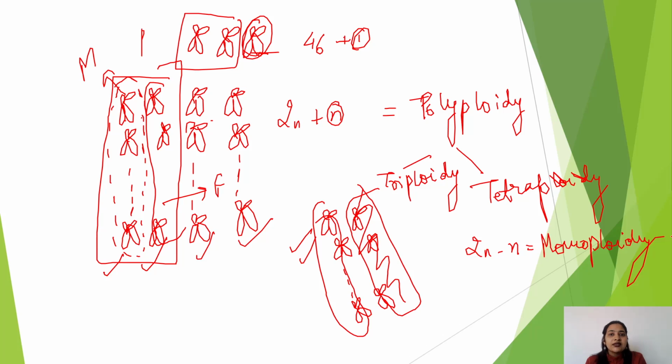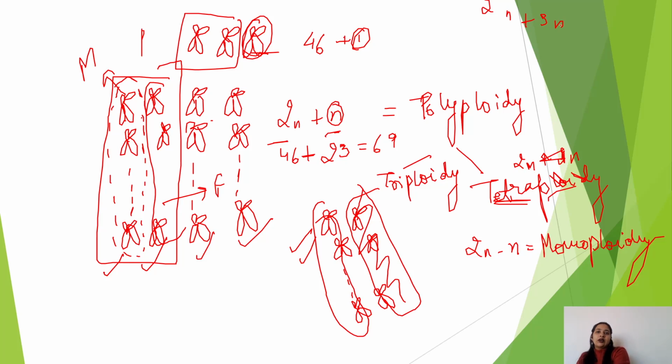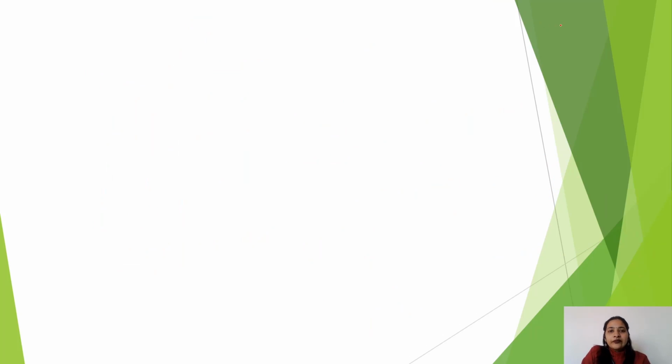Now if you see the difference, ploid means complete set is extra. That means 2n plus n. 46 plus 23. See over here, we have 2n, that means 46 plus n, complete 23 chromosomes. So it happens in multiples of 23. 46 plus 23, 69. In tetraploidy, it will be 2n plus 2n, another 2 sets extra. In pentaploid, it will be 2n plus 3n because you have complete 3 sets extra, right? I hope it is clear to all of you. So if we distinguish them, it happens this way.